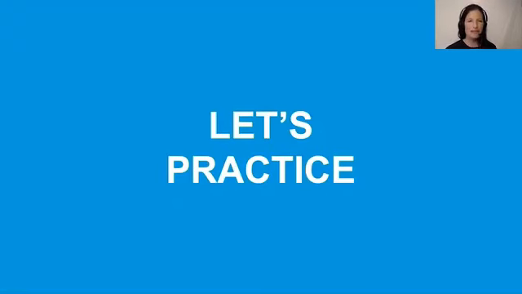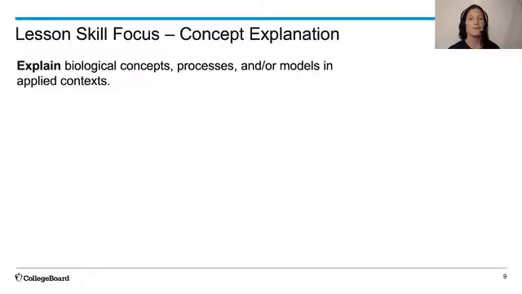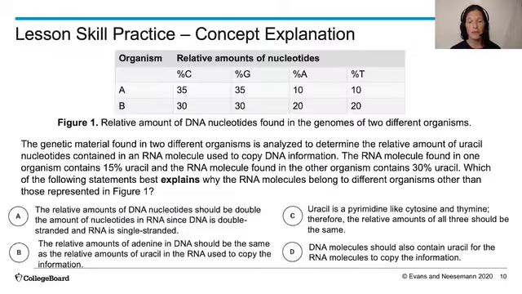So let's practice this. Let's put this into a problem and see what we understand. The skill that we're focusing on, remember, is concept explanation. So we're going to be explaining biological concepts, processes, and/or models in an applied context. So I have a question here for us to look at. What I'd like you to do is to read over this question, pause the video, take some time to digest the information, pick what you think is the best answer choice, and then hit the play button again. Come back to me and we'll see how you did.